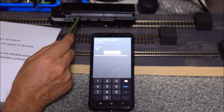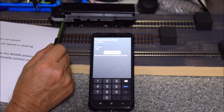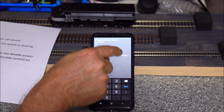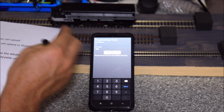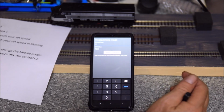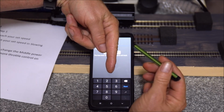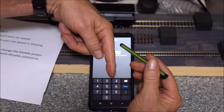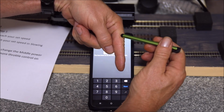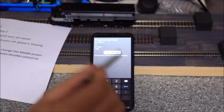That means at about 40% speed, this will run between 50 to 60 miles an hour top speed, which is about right. What it allows me to do is, because I've lowered the volts to it, I now get to play with the entire throttle, sliding it up and down, whereas if it was set to 100% power, I might only be able to use just a third of my throttle. There's my throttle, this big on the screen. I might only be able to go up to there to get 60 miles an hour. But if I tell it, hey, don't do that, let's only send it 40% of the power that the motor would do, and that's the speed I want, then I can go all the way up, and that's 60 miles an hour, that's 50, and then all my shunting speed, I get a lot more control out of it. So do play around with CV5, it's a right cracker.